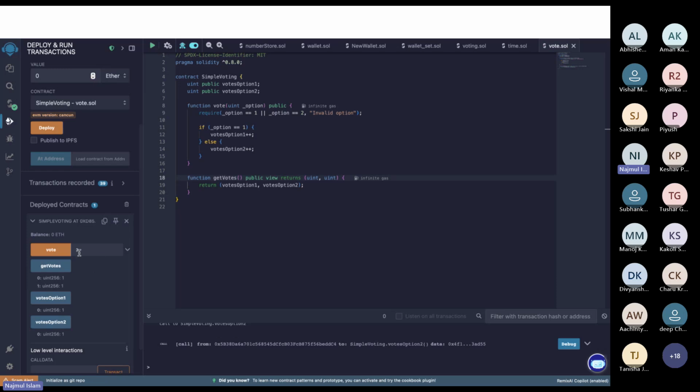But what I have done here is that I can vote 2 times or 3 times. We can extend the smart contract in a way that one user can vote only 1 time. But I just wanted to give you a very simple one. So here you can vote multiple times.